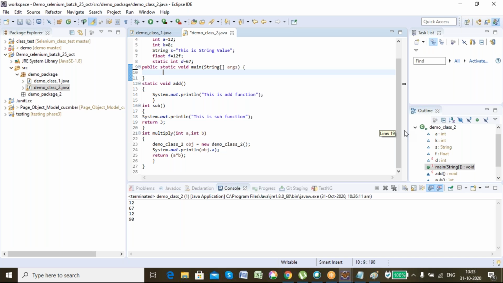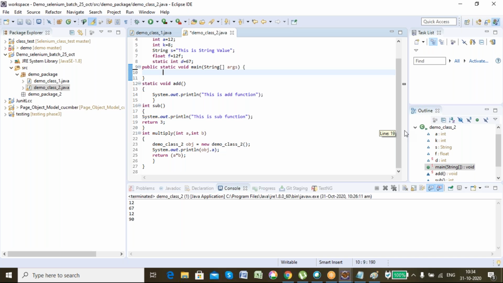In Java, polymorphism has two subdivisions. One is function overloading and one is function overriding. Function overloading is called static polymorphism and function overriding is called dynamic polymorphism. Why is this one called static and this one dynamic? This one is called static because it is done during the compile time only, but function overriding is done during the runtime.